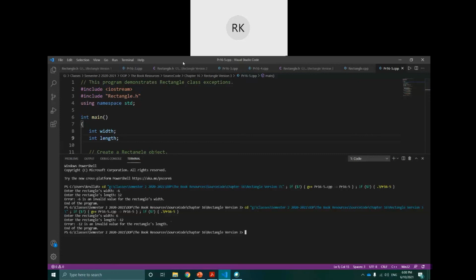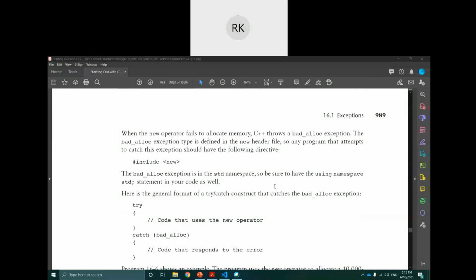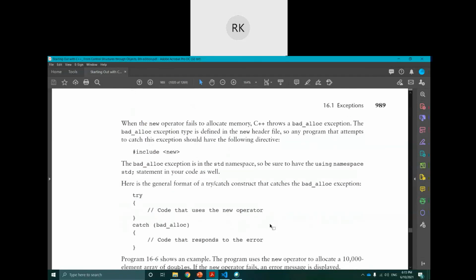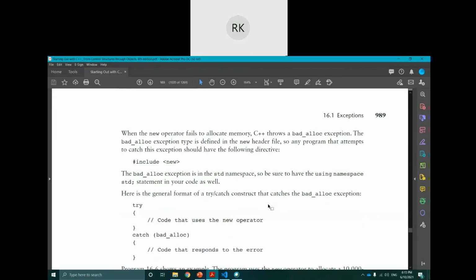Okay, another concept quickly. This is given here, you see, exception handling bad allocation. This is a very important one actually, and we mostly use it. This exception is generated when we are using the new operator. You know, most of the time we use the new operator to dynamically create objects. So if, let's suppose, the new operator couldn't run successfully, then it will create this exception. To handle this exception, you need to include this header file, and after that you will use the try catch block. Inside the try block you will use the new operator, like a new object you want to create.